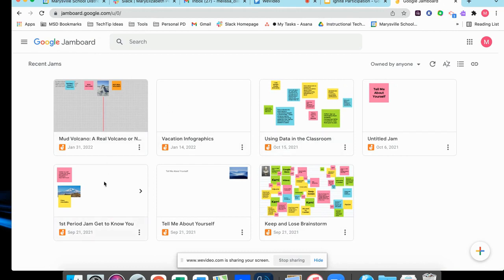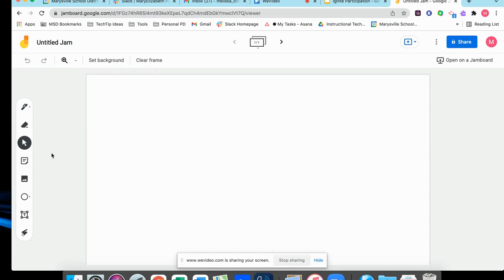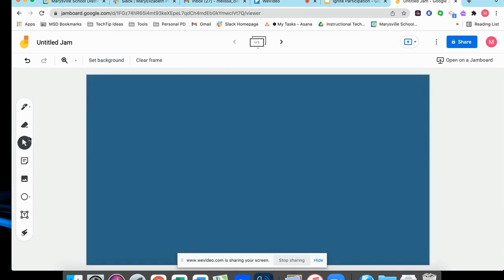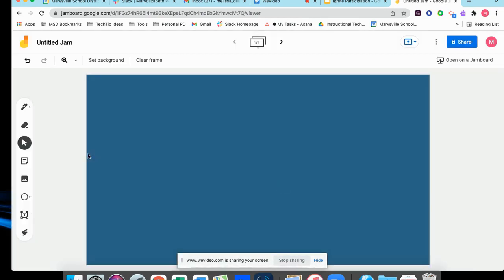And you notice these are some other jams that I have done for students. I make a new jam by just pushing the plus button. It's that easy. Then I'm given a blank piece of paper. Think about it like a piece of paper. And then I can add backgrounds, which is what you saw that I had done before. I can add sticky notes if I want to add some directions for my students. I do have a basic pen tool, and I also have a text box and shapes.